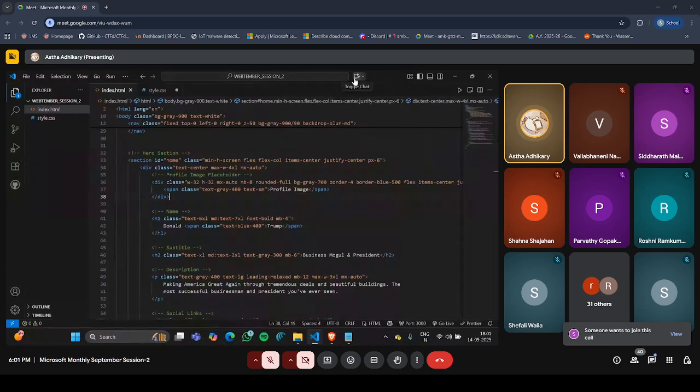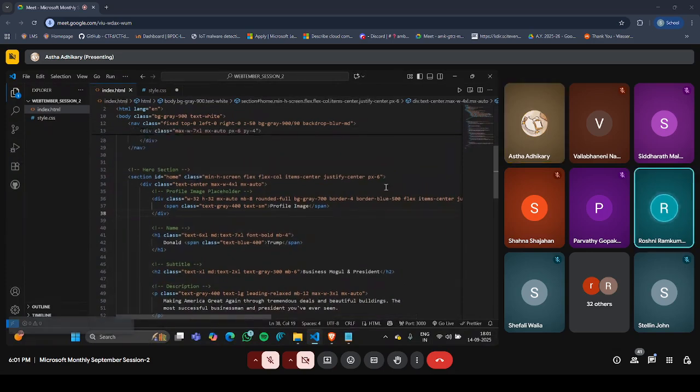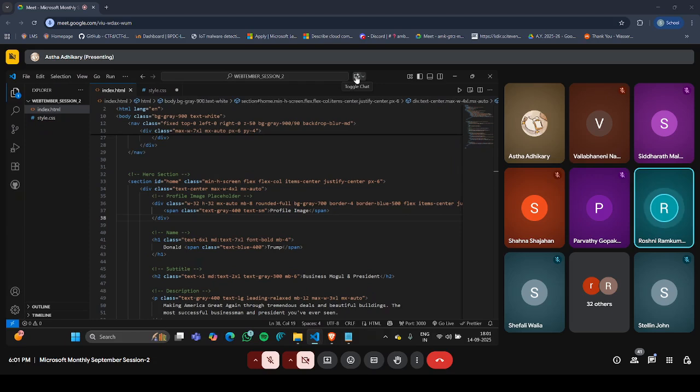Basically, an icon with some stars and chat. It should appear there. Just check once. I don't see any toggle chat option over there. Can't you see this option? No, I cannot see that in my case.